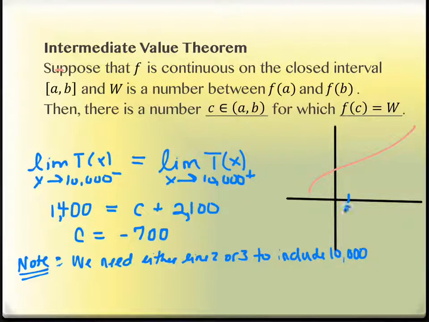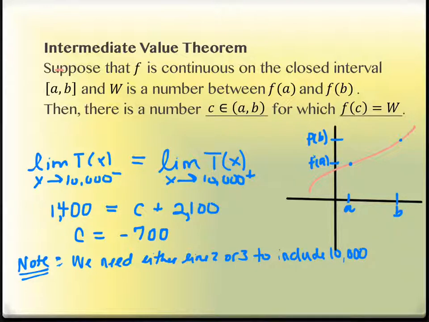All right, so let's say that we have this particular graph. And here is my A value, and here is my B value, and the graph is continuous between A and B. Everybody good so far? All right, so those are my particular points at A and B. So over here is the Y value at A, called f of A. And here is the Y value, roughly, at B, called f of B.